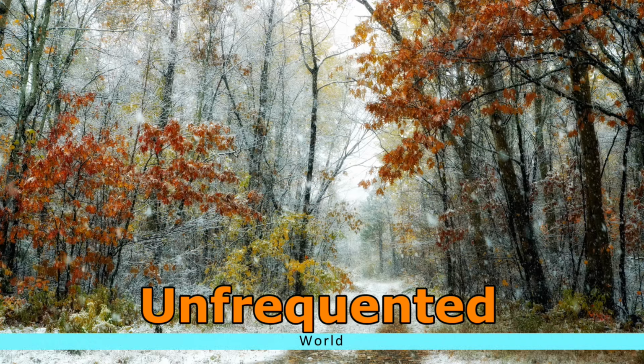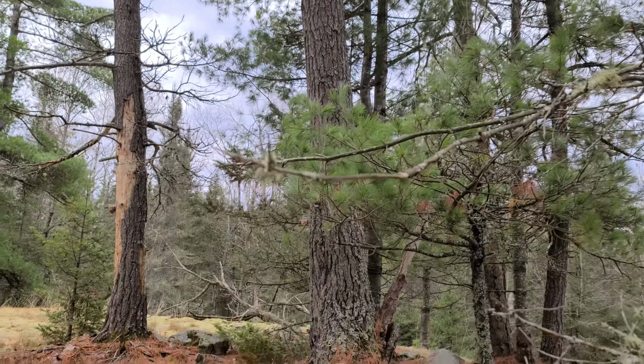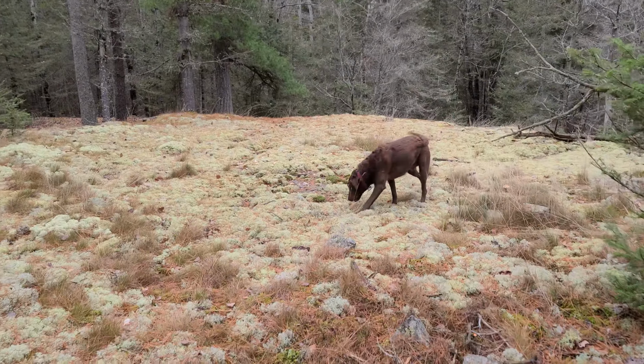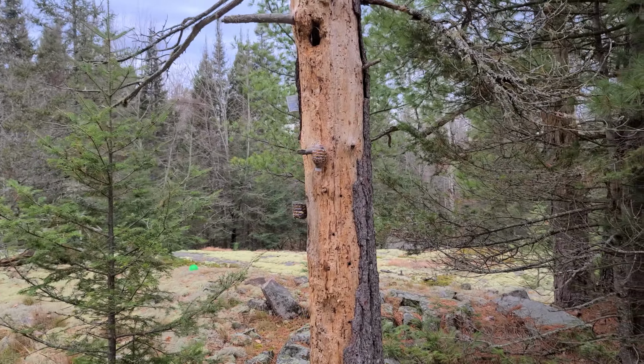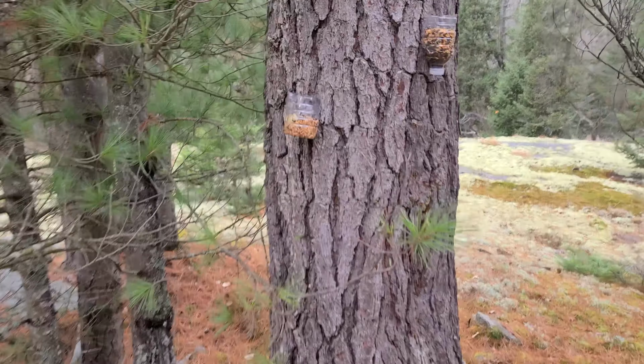We're coming up on our spot here, right at the top of this hill. I've got all the bird feeders set up on those big pines right there. Okay, I did notice that one of the feeders was half empty, the bottom one. And then I saw our culprit run up the tree. We've got a red squirrel up there. Gage, all our bread is still over here if Gage doesn't eat it. But you can see the feeders are still mostly full. This one here has some roasted pumpkin seeds in there.